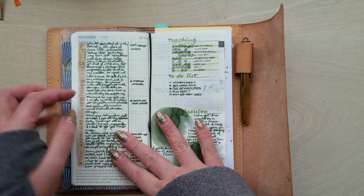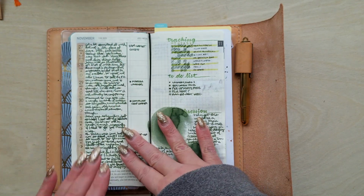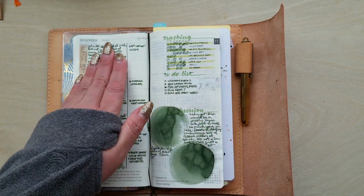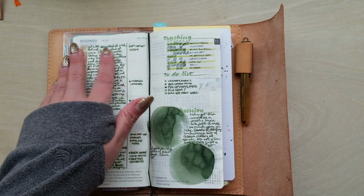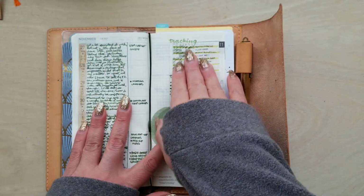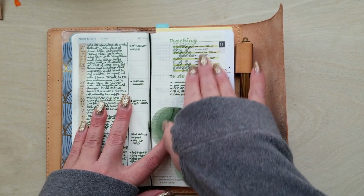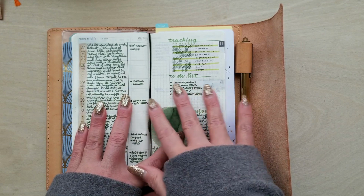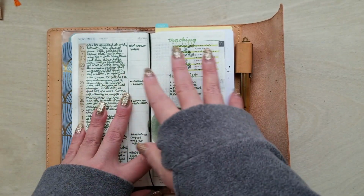I'm really liking it. Like I said, on the actual week breakdown, the left-hand side, I just sort of briefly jot down how I'm feeling that day, whether it's emotionally, health-wise, whatever. I have like a set of trackers that I usually do the exact same thing. I'm just trying to make sure that I'm consistent about stuff. A really simple to-do list of just like weekly tasks like laundry and stuff like that.